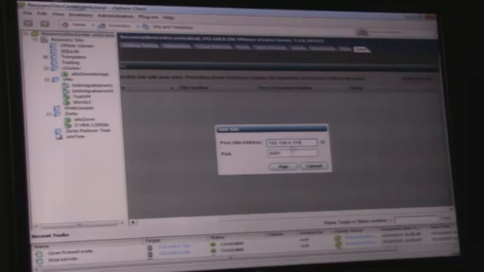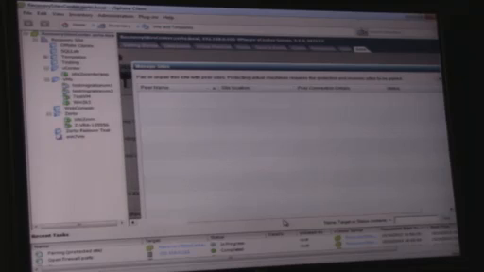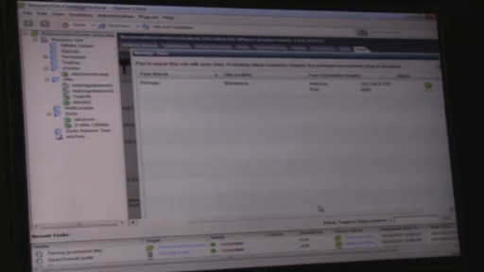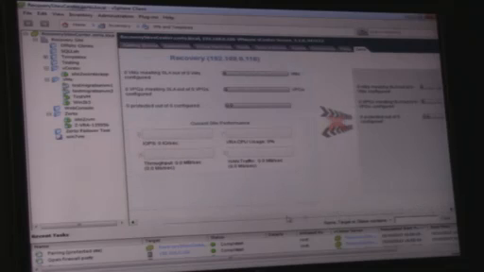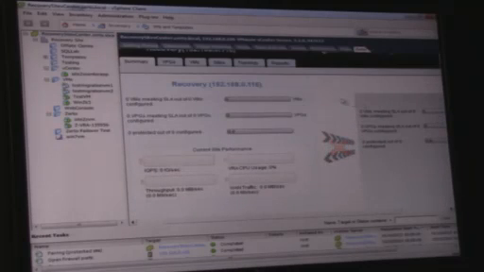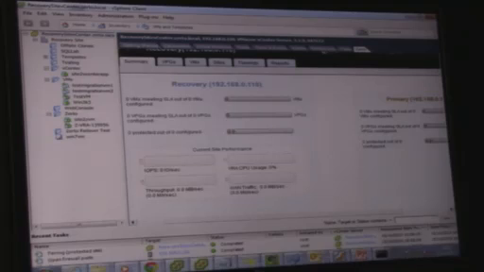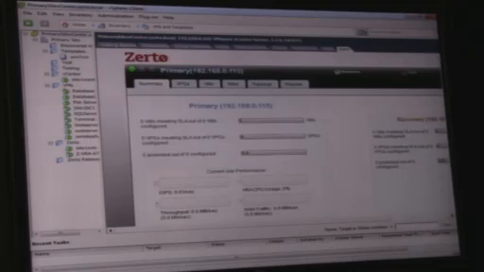So it's 115 and pair. We'll just wait for the red X to disappear. Okay, so the recovery site is now linked to the primary, and if we check the primary, then that's linked as well.